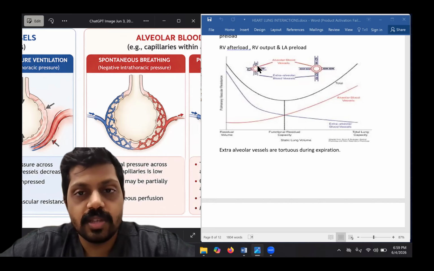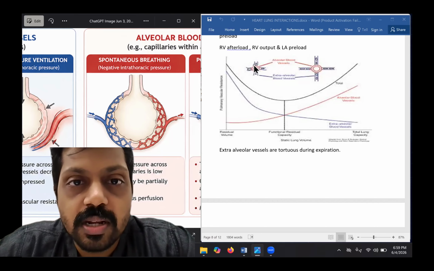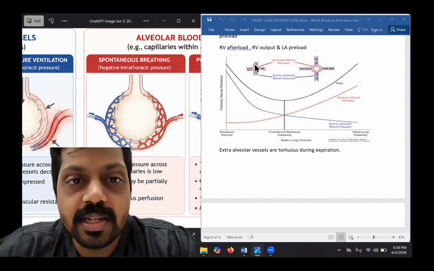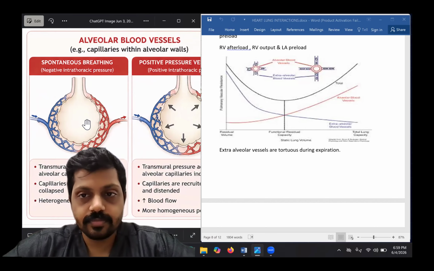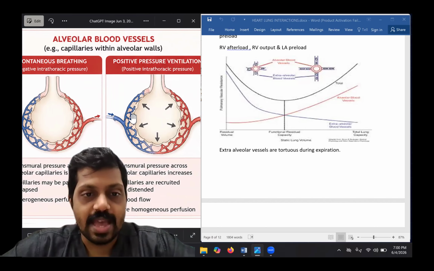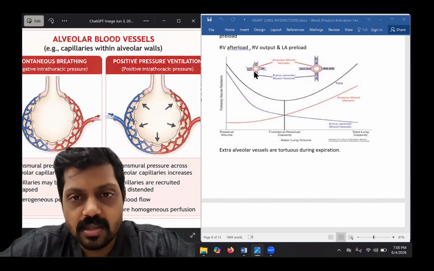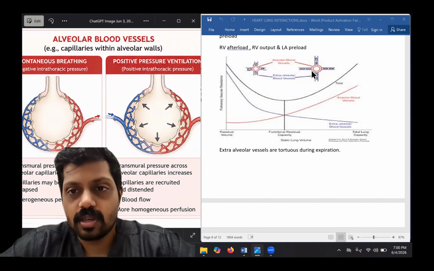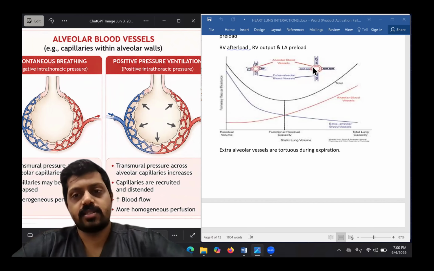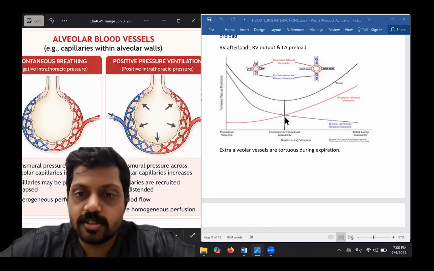The same condition, what about the extra-alveolar vessels? That is before the expansion of alveoli. These extra-alveolar vessels over here look tortuous, which means they're a little bit collapsed and they generate more resistance. Now exactly opposite when the alveoli expand. When the alveoli expand, alveolar vessels are compressed. But these extra-alveolar vessels, instead of being tortuous, become more straight. The traction effect is there. So blood flows more easily and the resistance is reduced. The extra-alveolar vessel is this blue line.